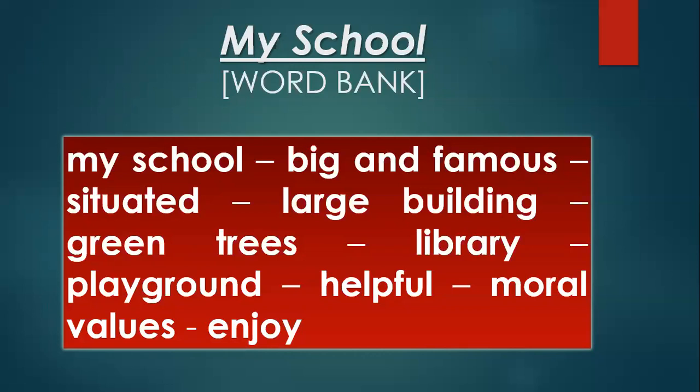My school, big and famous, situated, large building, green trees, library, playground, helpful, moral values, enjoy. You may think of other words as well. You may talk about other ideas, but this is what I have just thought about it. So now let's see how to use these ideas to write a paragraph about my school.